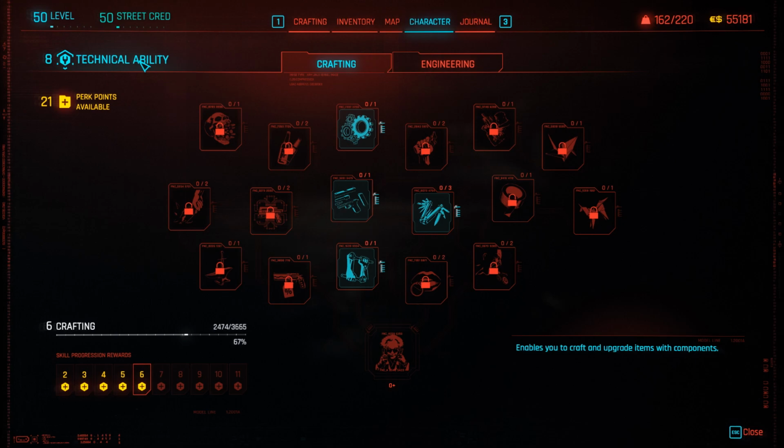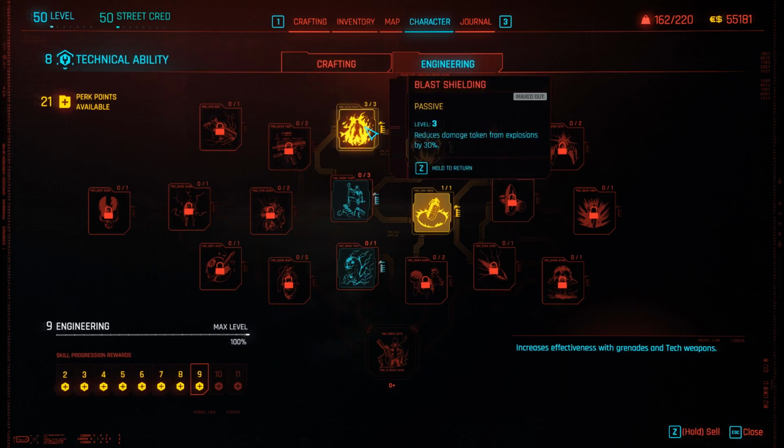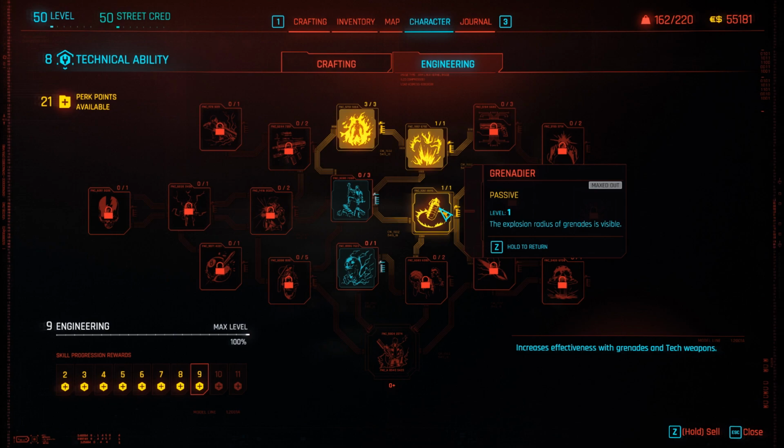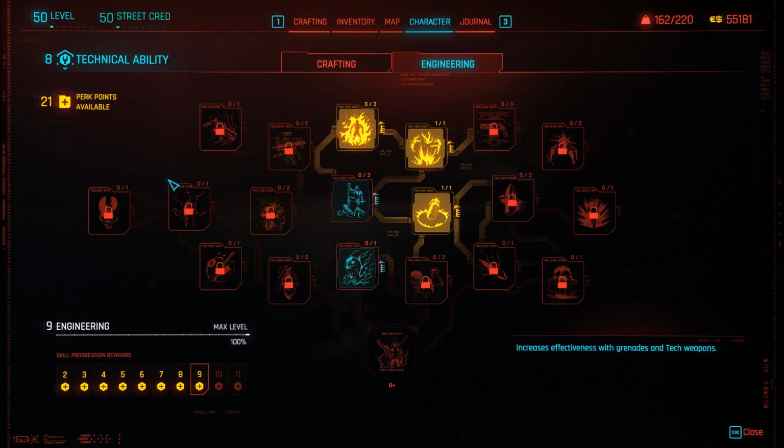Towards Technical Ability, add 8 of your points here, and then go towards the second tab, towards Engineering. Pick up Blast Shielding so that you can reduce your damage taken from explosions by 30%. The two perks here are completely optional. If you would like to add them elsewhere, definitely do so.